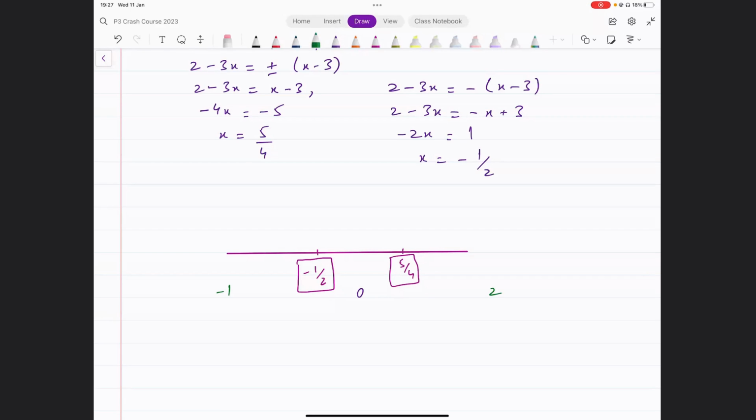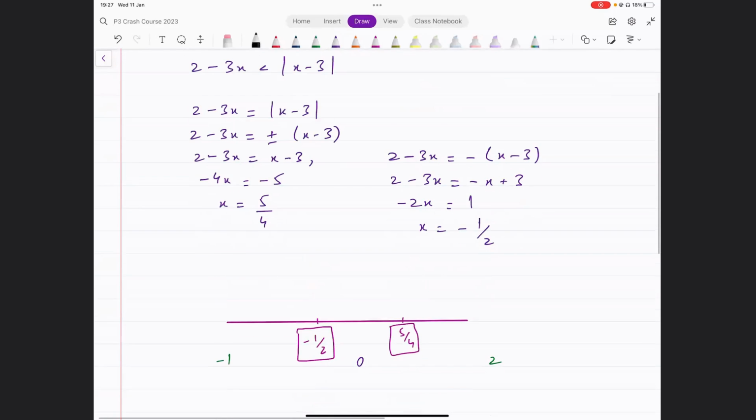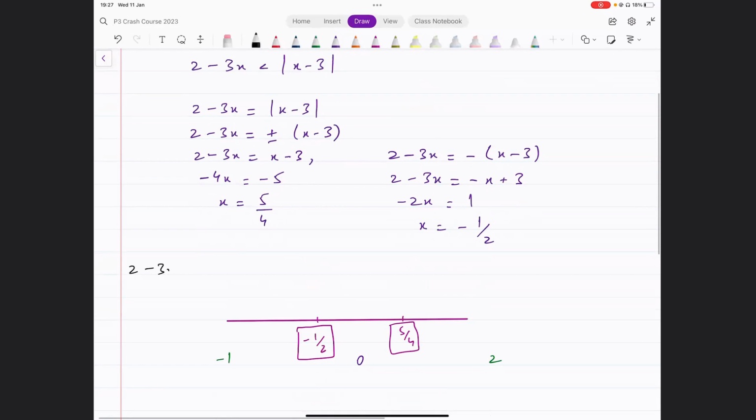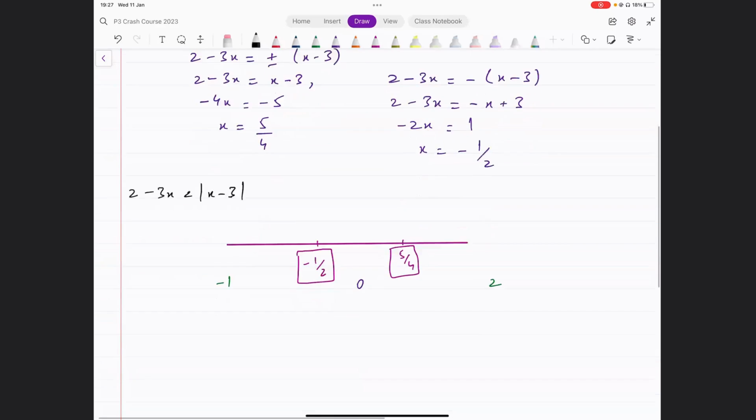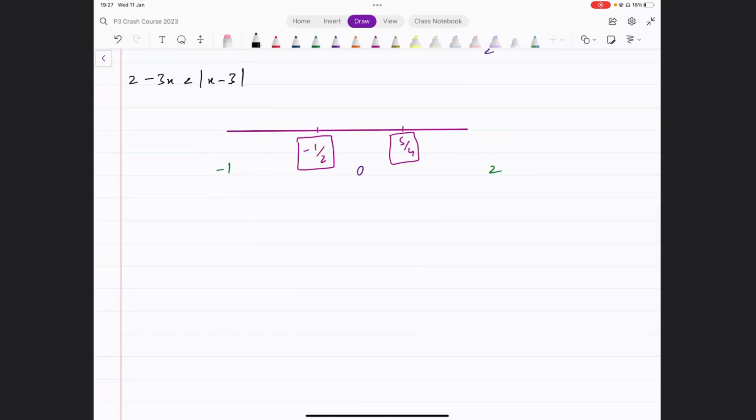All right. Now we've got to verify these 3 numbers. Check these 3 numbers in that original inequality and see which of the 3 regions satisfy. Now you see, the modulus sign is only on one side. It's going to be necessary to check all 3 regions. That is going to be important. All right. Let's check the first region.